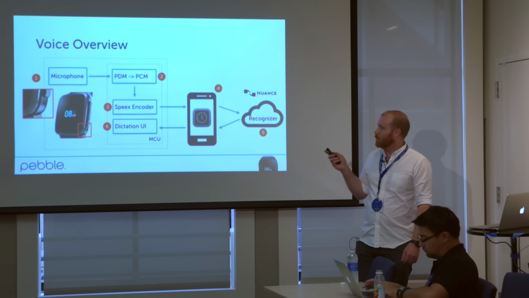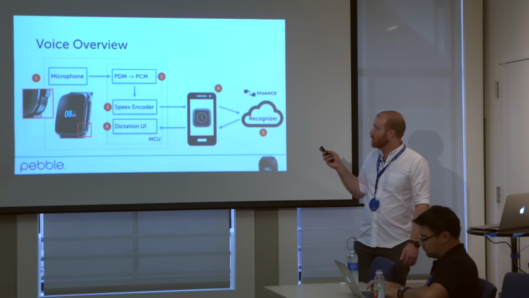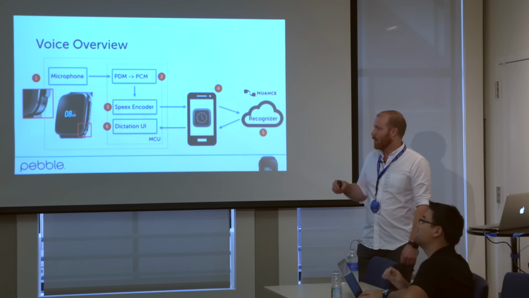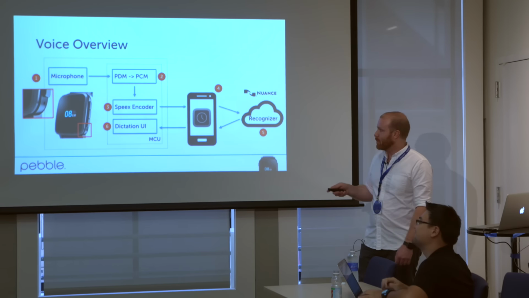So this is a very high-level overview of how the system works. We get our audio in from the microphone. The microphone is located just behind the little hole in the watch that you can see in that image. And yeah, it's a hole, but it's still waterproof, so you can still get it wet. We actually have a little swimming robot in the factory, which makes sure that we aren't getting water into our microphone hole.